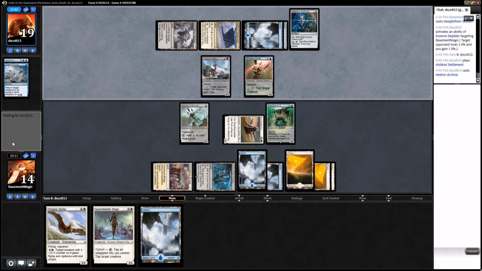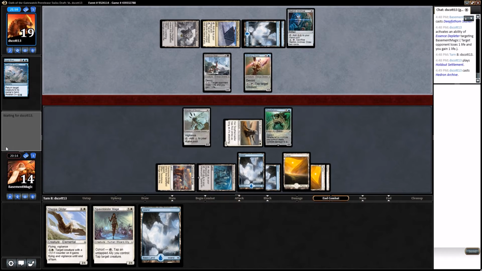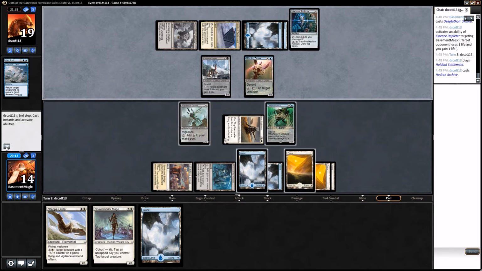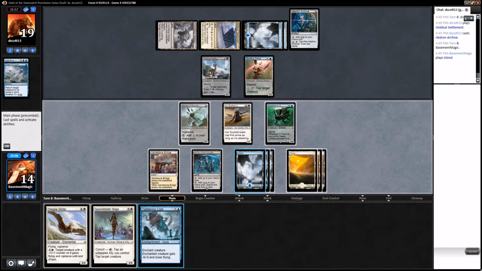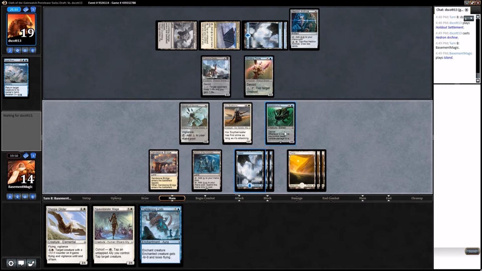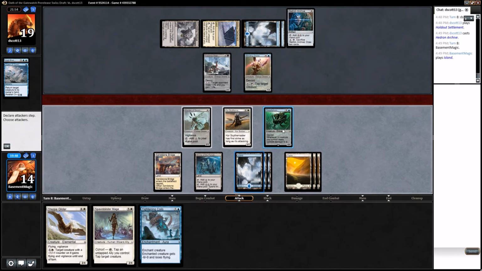Hedron Archive. So I think the best thing to do would be go ahead and attack with both. I mean, I have a feeling he may end up tapping one of our guys down, though. Maybe the Deep Fathom Skulker? Nope, he didn't. So we go ahead and attack, I think.